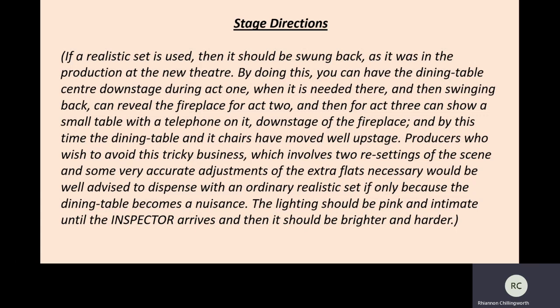In the beginning, the lighting should be pink and intimate until the inspector arrives, and then it should be brighter and harder. So we can see then that it tells you some things that you need. You need the dining table, which they're all sitting around. We know that we're in the drawing room of this expensive upper middle class house. We know that there needs to be a fireplace for Act 2, and there needs to be a small table with a telephone on it for Act 3. So there's just some details there.